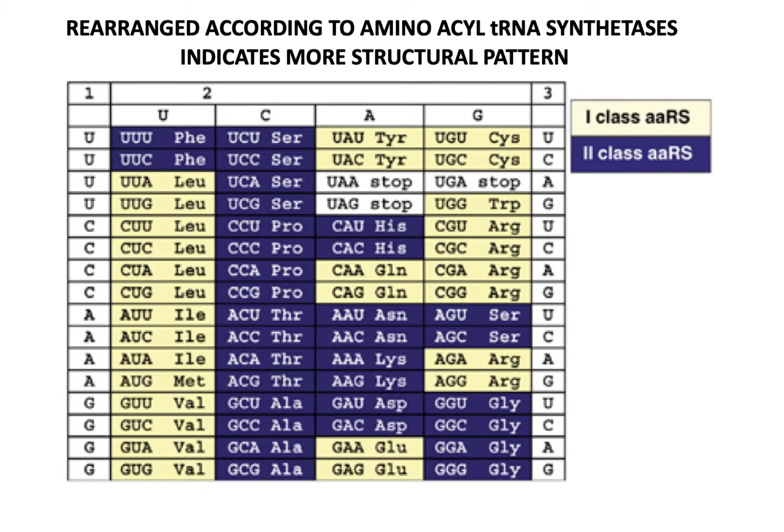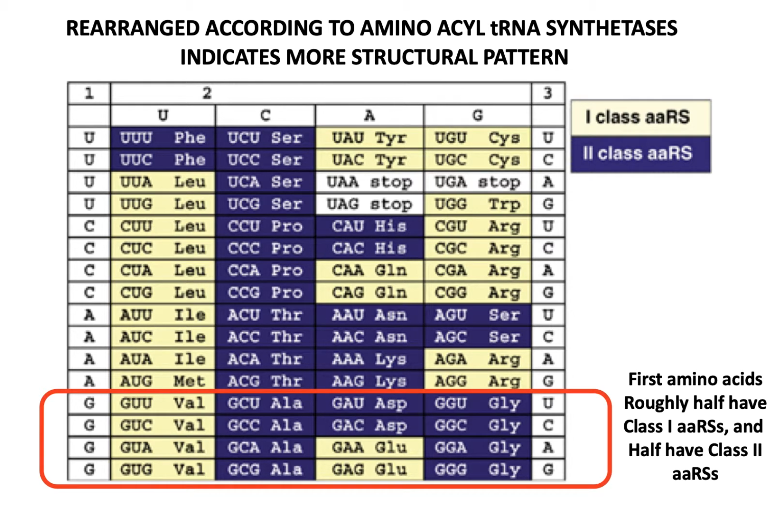So a few researchers started to rearrange the genetic code in different ways to try and discern some sort of pattern. And so if you separate the genetic code this way, and you start looking at it as far as the class 1 amino acyl tRNA synthetases, those are the enzymes that add the amino acids to the tRNAs, into the class 1s here in yellow and class 2s in blue, somewhat of a pattern is indicated here also.